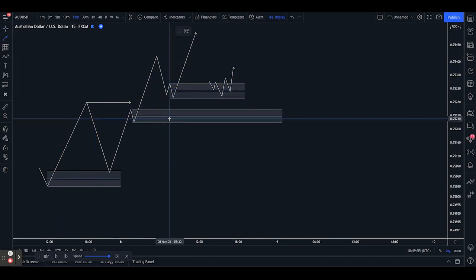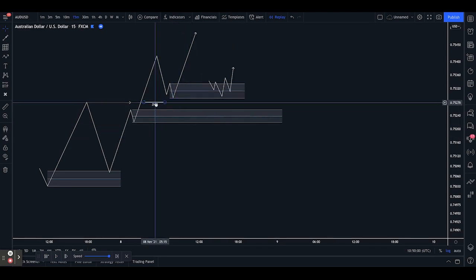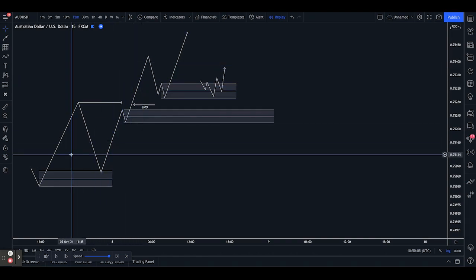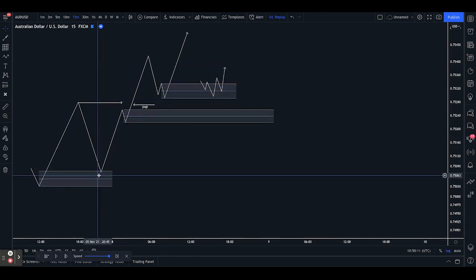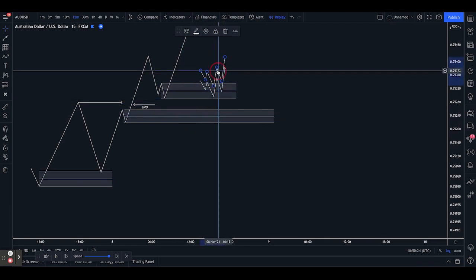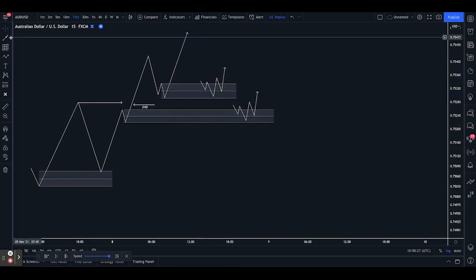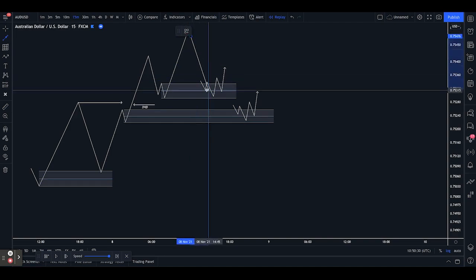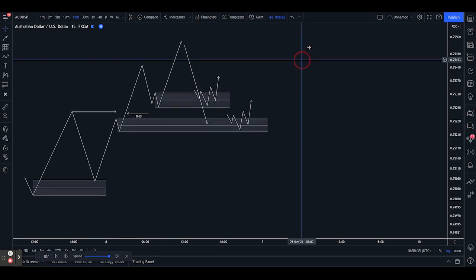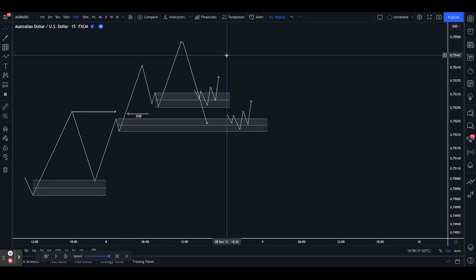I don't expect you to know what an imbalance is or what market efficiency is right now, but I'm just showing you an example of what it looks like before we start digging into it. Now, as we see, most of the time, supply and demand zones are retested. When we get a movement like this, the market comes in and retests this area before moving up. When we form a demand zone, and then we move away and we form a new demand zone without retesting this one, it's very common that we'll actually see price push through the first zone, like so, and actually drive into that untested demand zone. And that is due to something called market inefficiency.